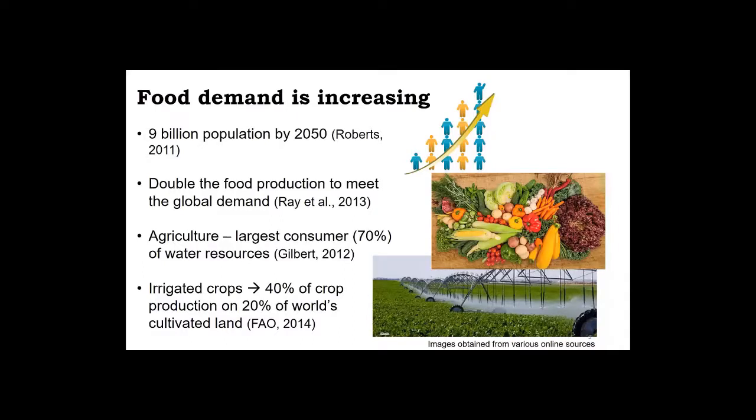The importance of agricultural water management is more than ever before. The demand for food is increasing with the increase in global population. One of the major inputs for crop production is irrigation water, which makes agriculture the major consumer of available water resources. And the need of water for agricultural irrigation is increasing as we have to produce more food to feed the growing population. Therefore, there is a need for agricultural water management.